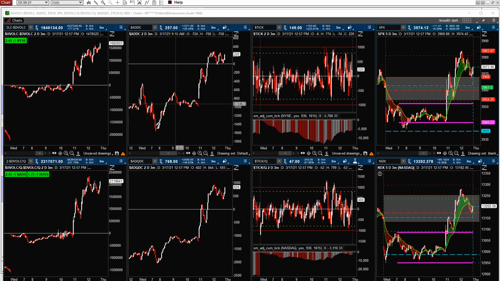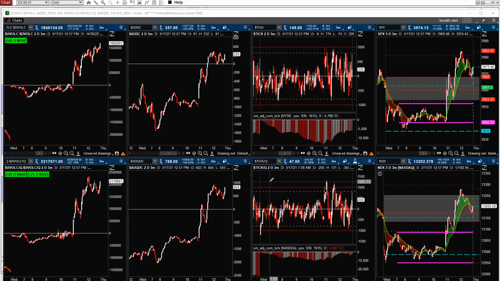Same thing with the New York Stock Exchange, although it did not finish with that many advancing issues over declining issues, but you can see the turnaround is still pretty impressive. It was down at minus 1,484 and turned all the way around from that negative value to positive 220.